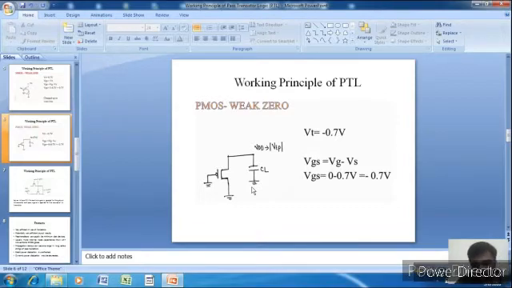In an NMOS transistor, the charging of the capacitor is not possible beyond 4.3 volt. In the case of a pMOS transistor, the discharging of the capacitor is not possible beyond 0.7 volt. In both cases, if it charges or discharges beyond that value, the transistor turns off. So that is the reason why a pMOS transistor transmits only a weak 0, that is VTP. Here it is 0.7 volt.